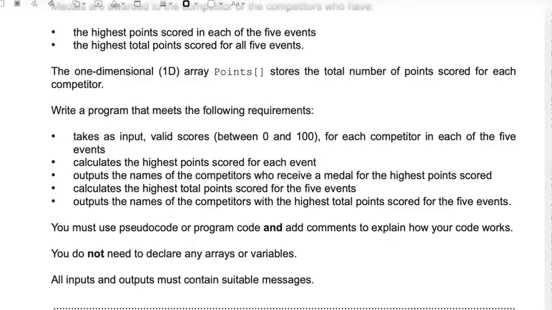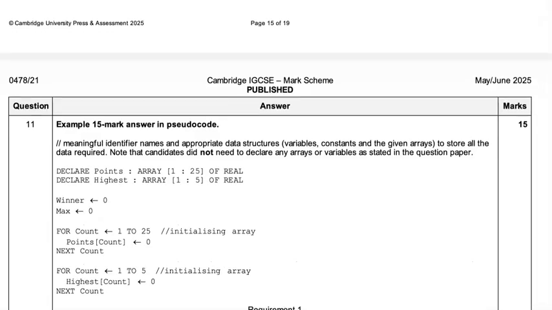Now, obviously, this video is going to help you get a good mark. So carry on watching, because we're going to get more than 1 mark for this. Okay, so let's have a look and see what else they've got.